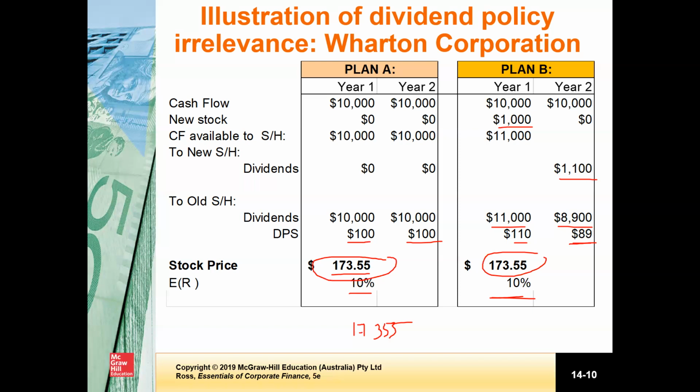The reason is simple. Any increase in dividend at some point in time is exactly offset by a decrease somewhere else. I repeat, any increase in a dividend at some point in time is exactly offset by a decrease somewhere else. So the net effect, once we account for time value, is zero.